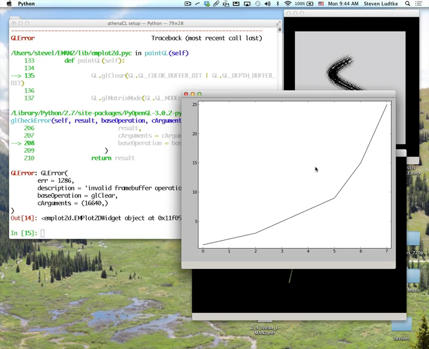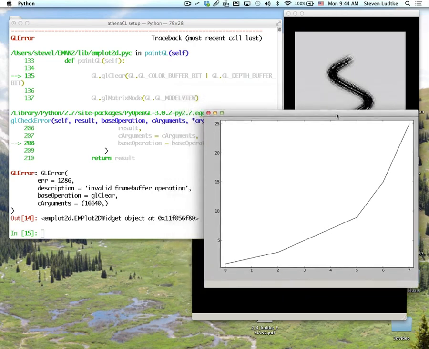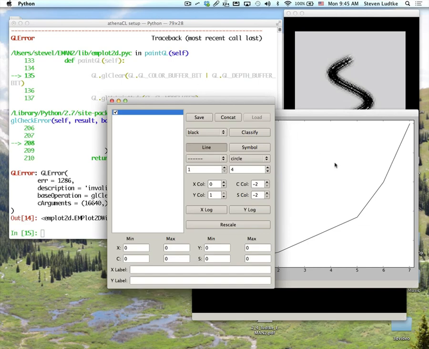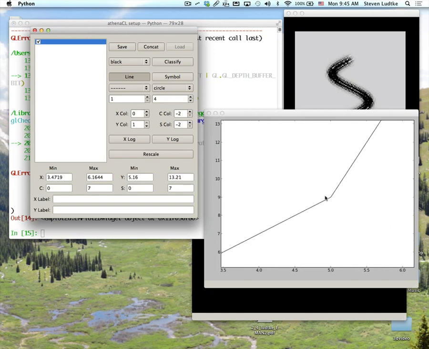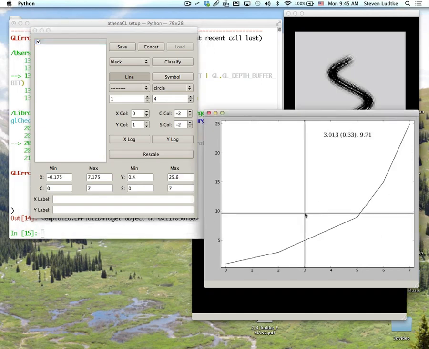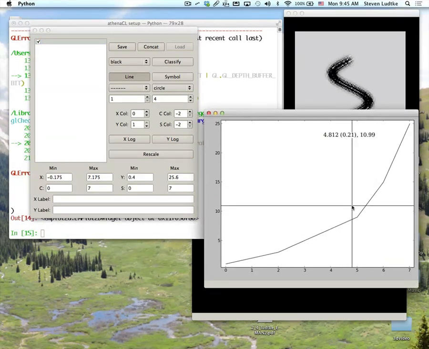This plotting is done making use of matplotlib, but it has its own control panel. So if I middle click on it, I'll get up a nice control panel where I can adjust some of the properties of that plot interactively. It also allows you to zoom using the right mouse button, and the left mouse button will give you crosshairs and tell you what's in the image and that sort of thing.